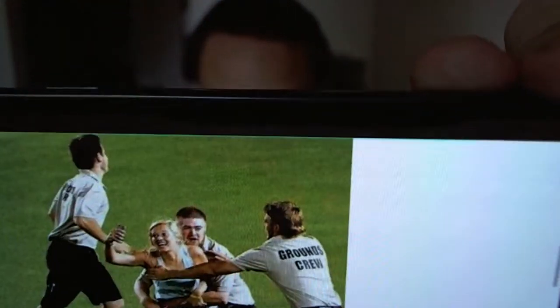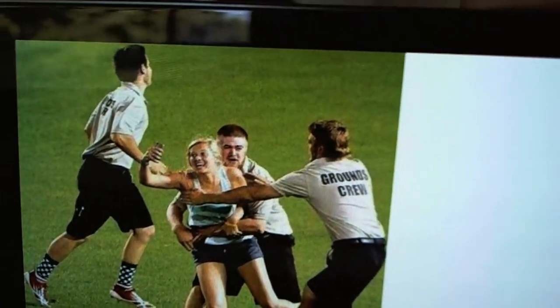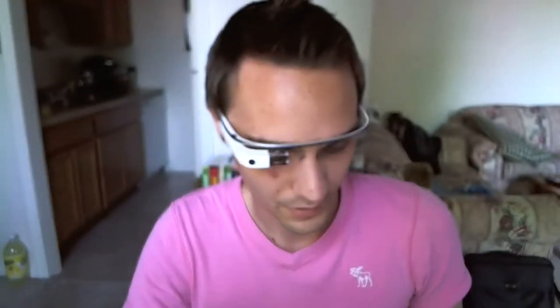Before today, I couldn't view any websites with Google Glass. Now look at that — I'm viewing websites with Google Glass. I started swearing a little bit when I tried that out. I was like, 'Oh, I can actually view a website now.' Because that's one of my biggest complaints — I can't view a website, so if I do a Google search and it doesn't bring up a knowledge graph result, it's essentially useless. Now it's not. So that's awesome.